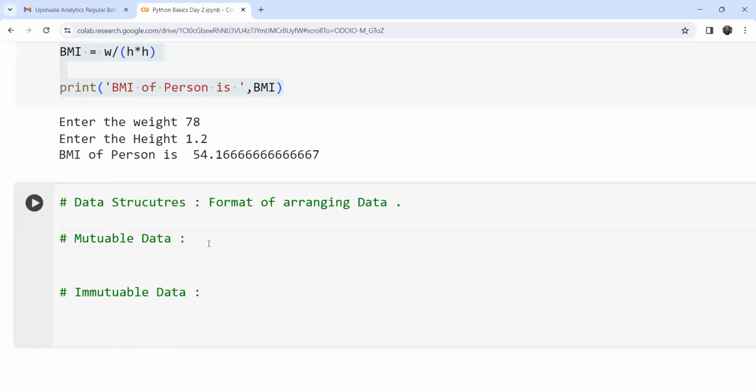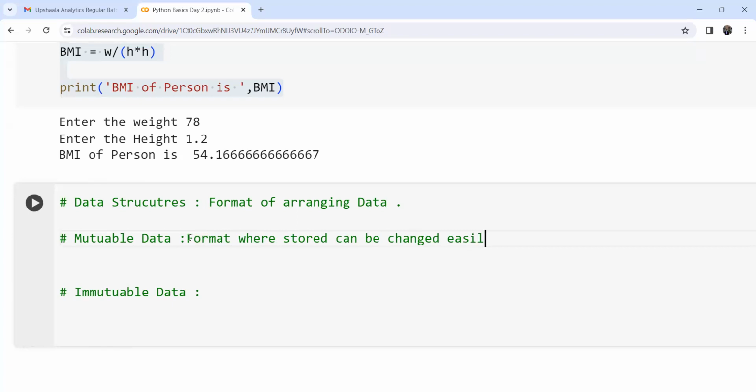So in Python, guys, it is very, very important that how you arrange the information totally depends upon its application. So your first segregation over here, mutable data, will simply be the data formats where stored information can be changed easily.